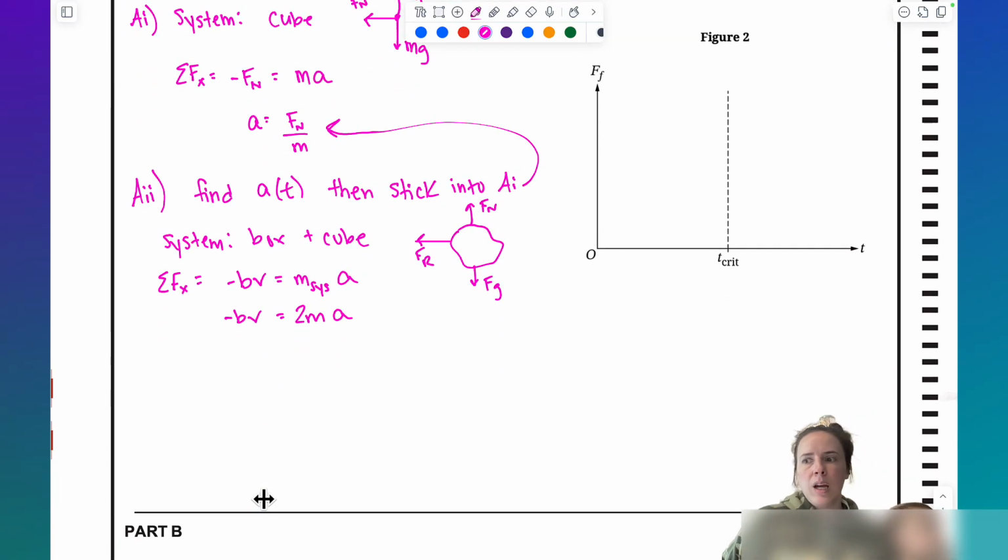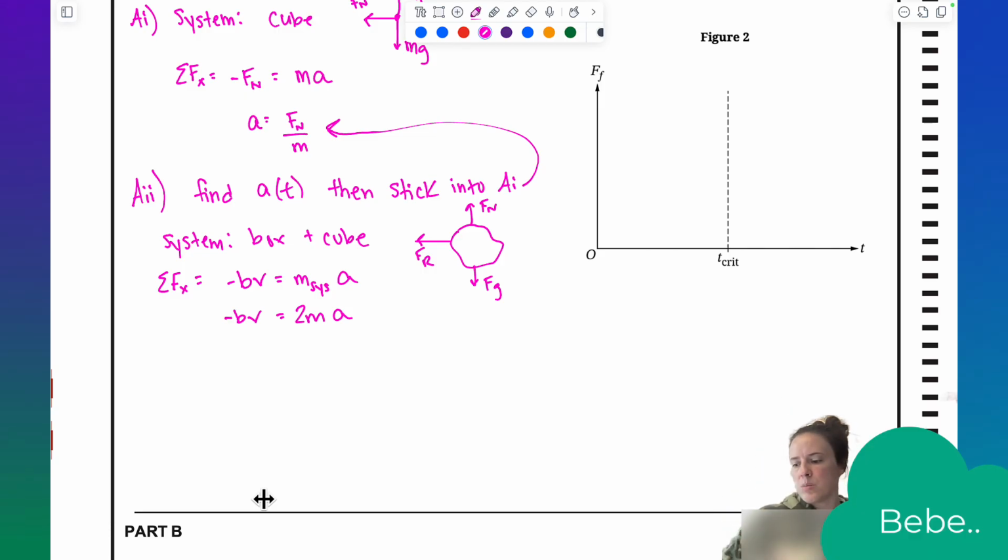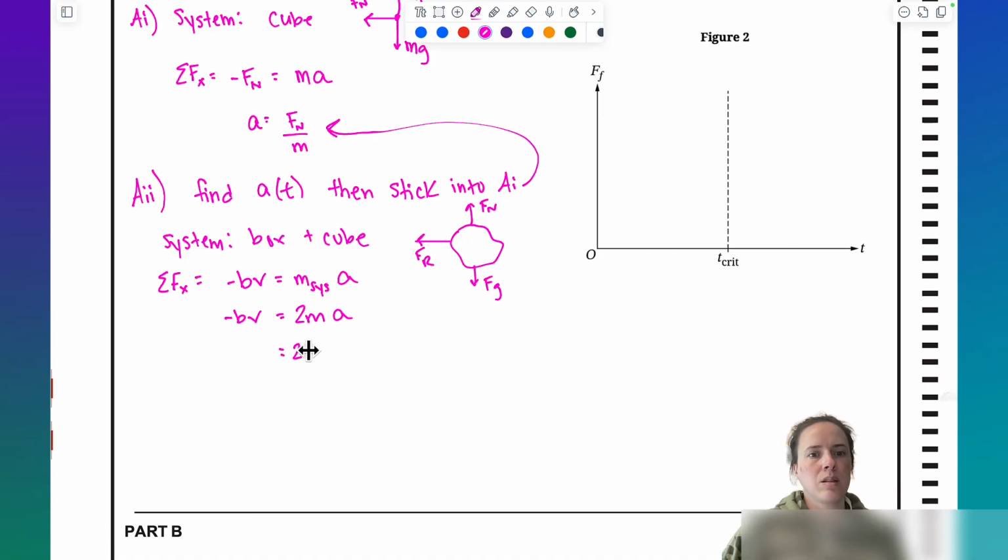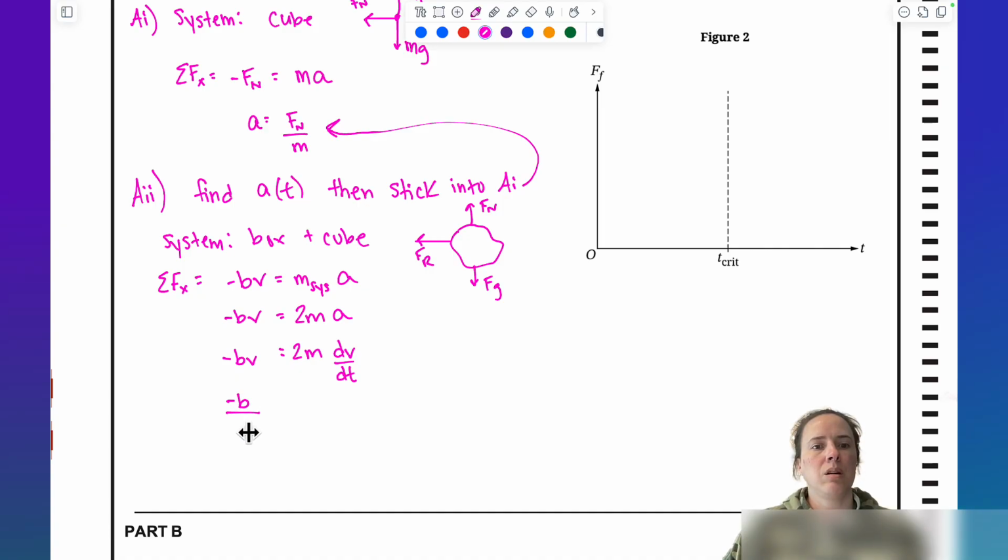All right, now, they did not give you a lot of room to solve a diffy q. That's not very nice of them at all. So now this is where we want to solve this diffy q. We want to recognize that acceleration is dv/dt. We're going to separate our variables. So I'm going to get all my v's on the right side, all my t's on the left side. So I'm going to get that minus b divided by 2m, multiply that dt over there, and I'm going to divide my v over here.